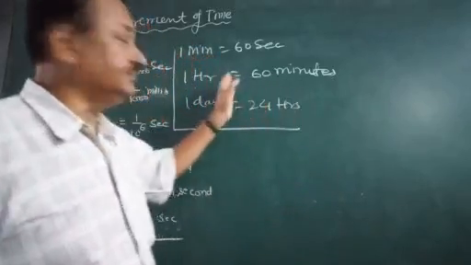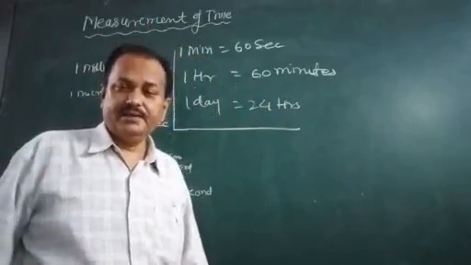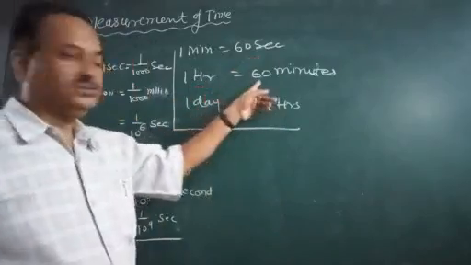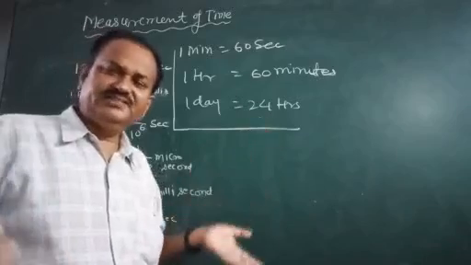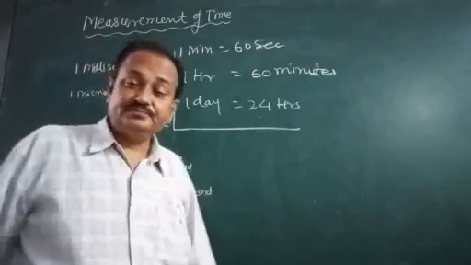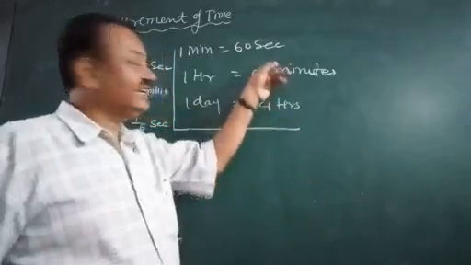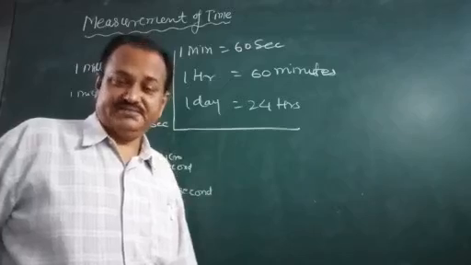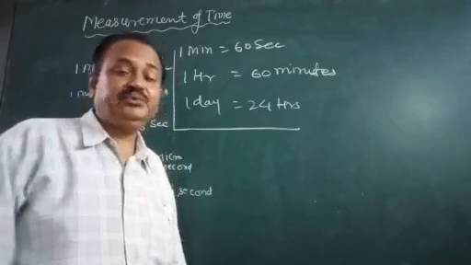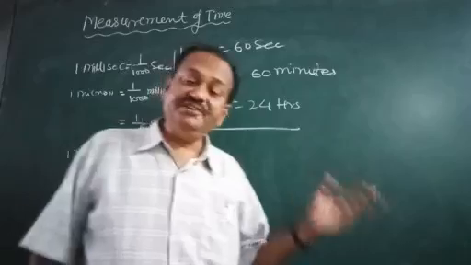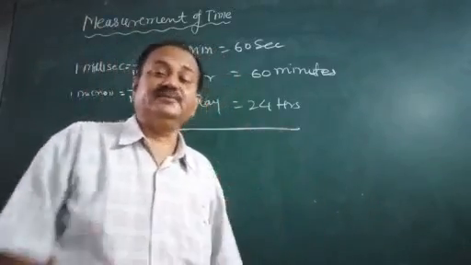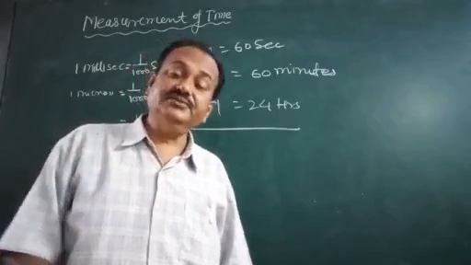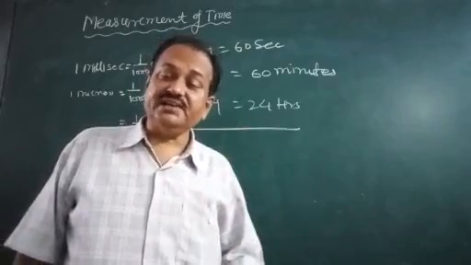The last part is about some simple measurement of time. You already know in 1 minute there are 60 seconds, 1 hour is equal to 60 minutes, and 1 day is equal to 24 hours. But actually, in scientific calculations, the second is not sufficient. We launch rockets into space, so very high accuracy is required. And in competitions, when the athletes of the world are racing, very small divisions of a second are also taken into consideration. There can be millisecond, microsecond, nanosecond.